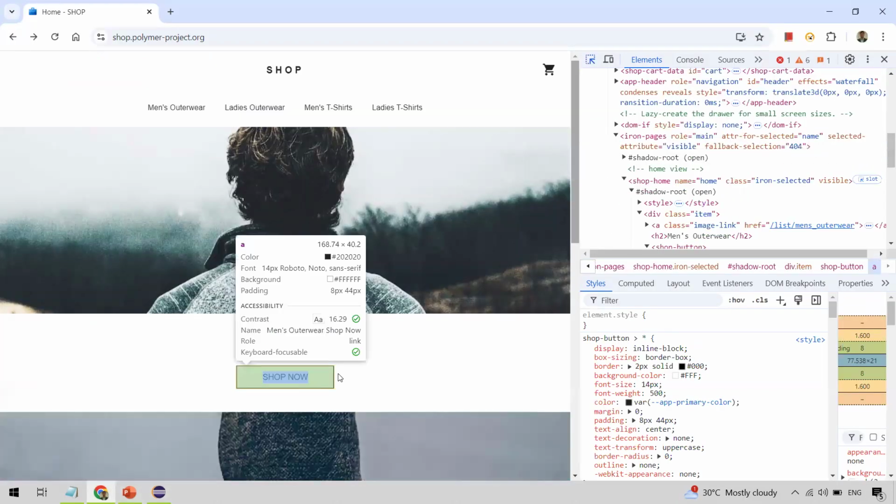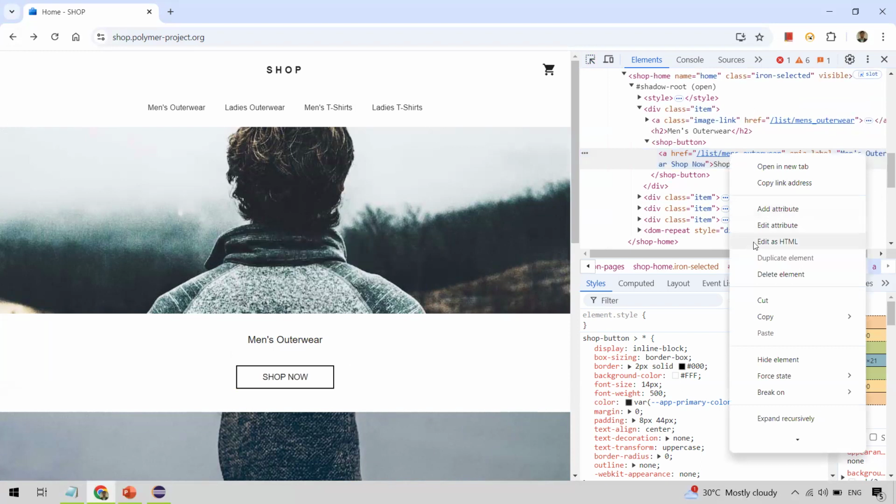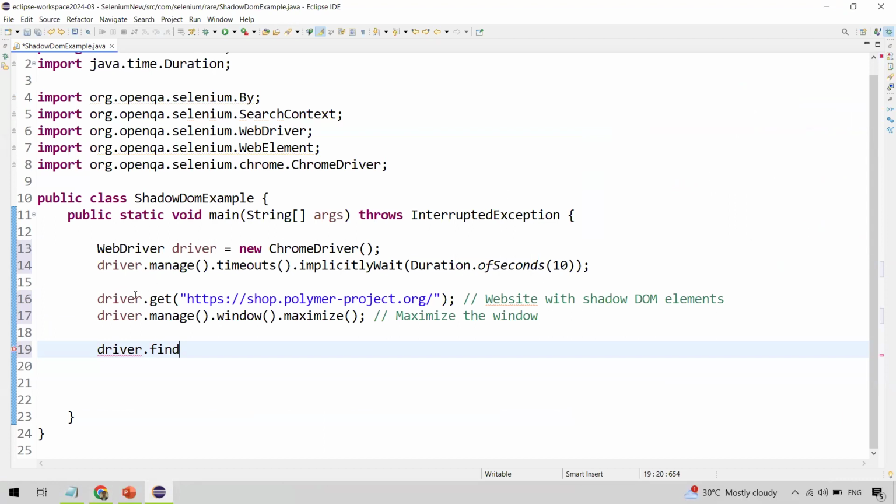So why can't we use XPath? Let's try to use XPath for this. I'll just click on it, right click on this and use the DevTools, copy XPath, right? Let's go back and try driver dot find element by dot XPath.